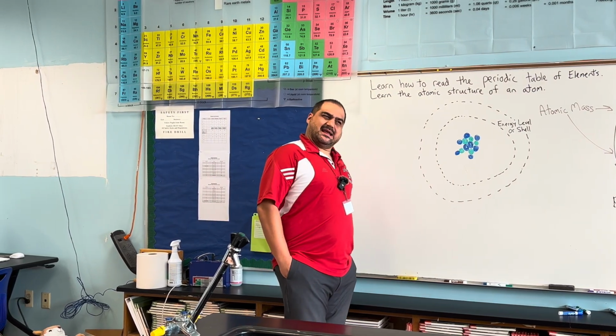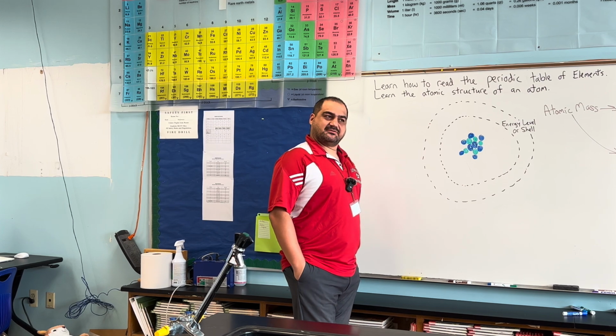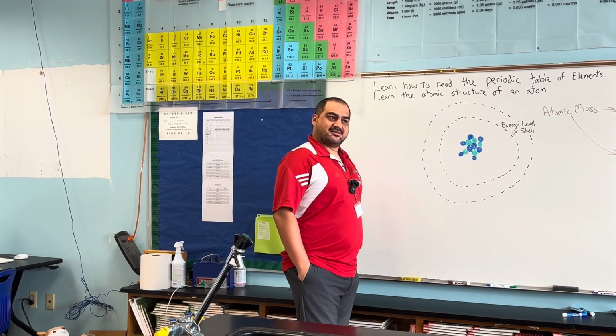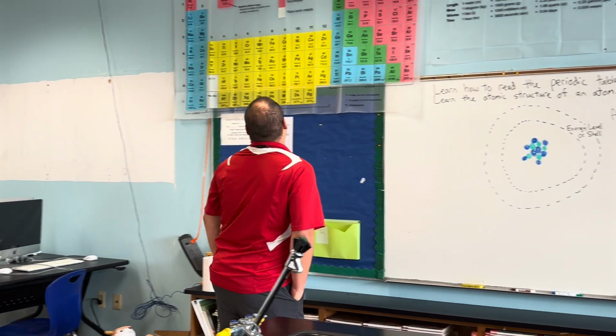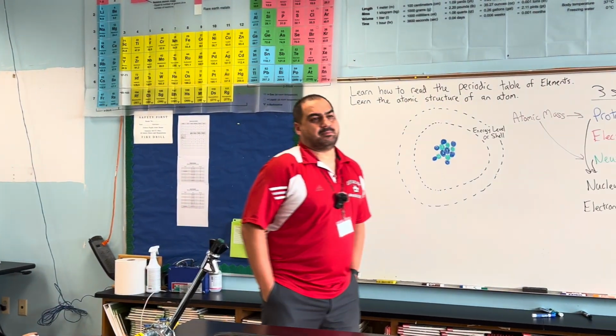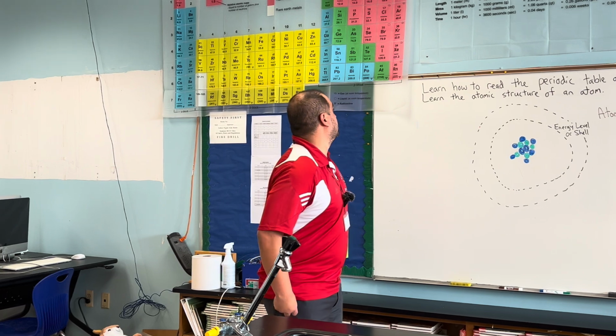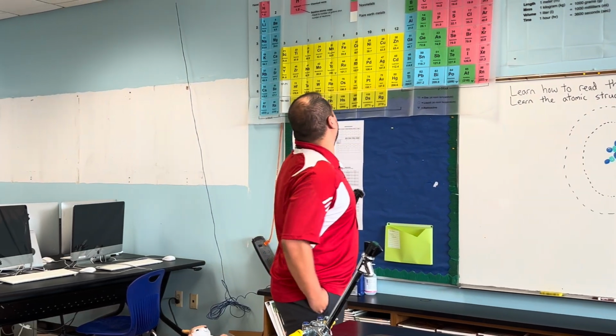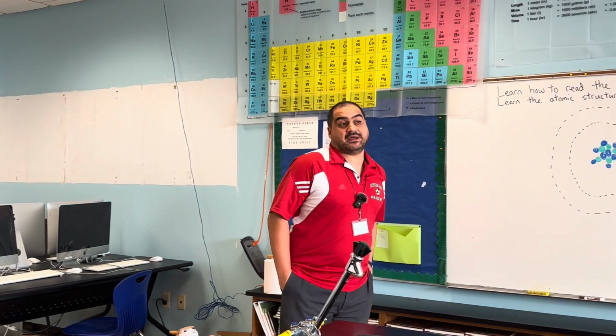But didn't we say that each row tells you how many energy levels there are? So if you look at oxygen, which row or period, they're called periods. I apologize, I don't want to say rows, but I just want you to understand that periods mean rows. So they go side to side. So my question is, oxygen is in which period?